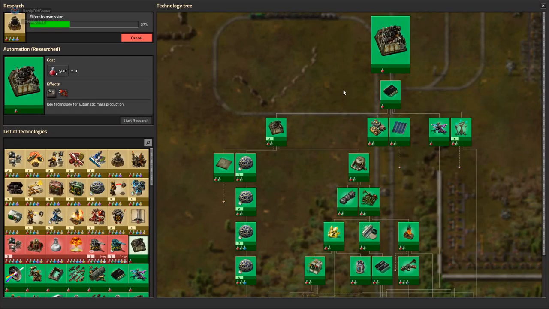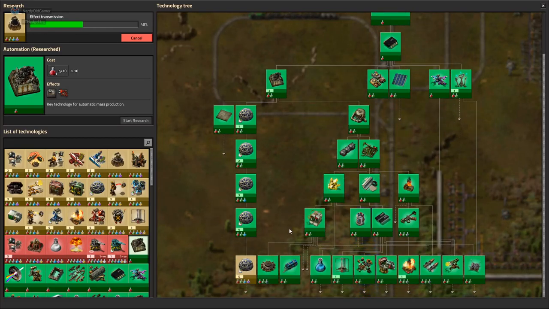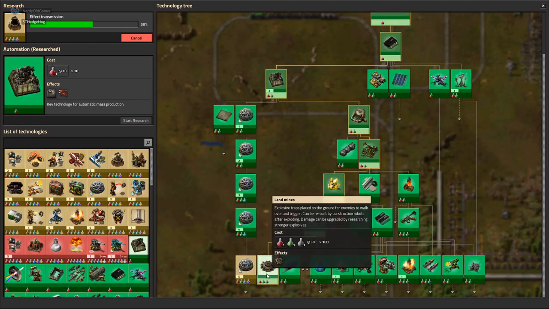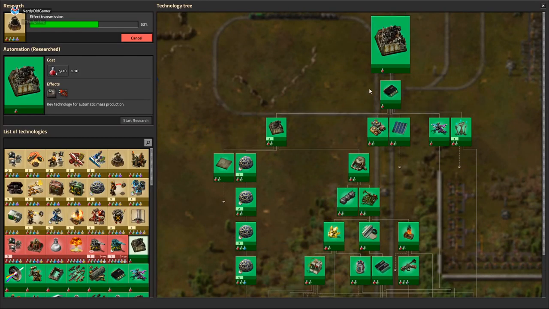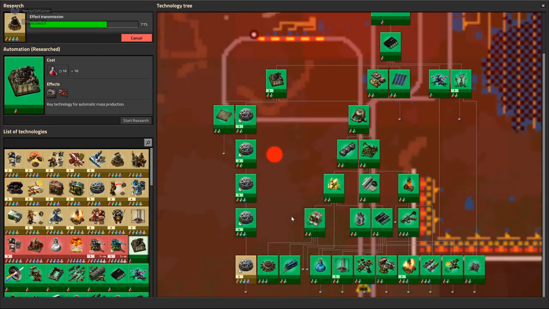Okay, so I need... How many offshore pumps did I make? None. So I need 5 of them. What? There's a beach here, look. What? Where? Awesome.